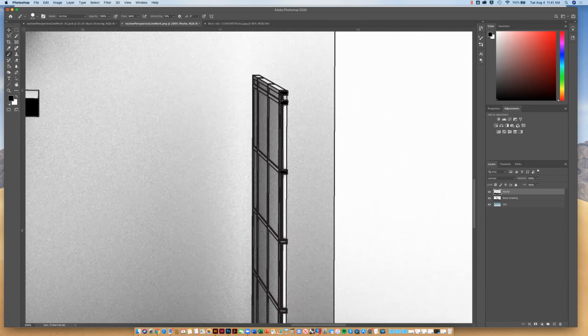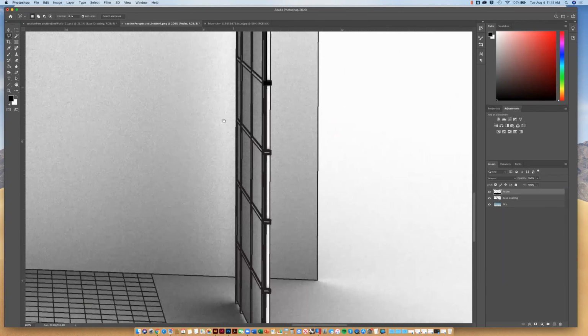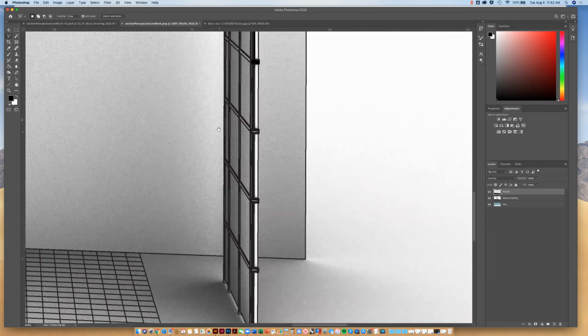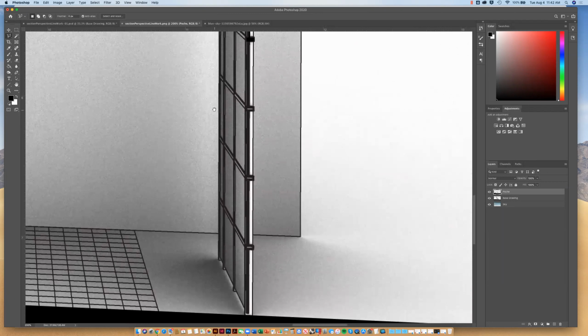So I can just carefully go through, zooming in and out as I need to in order to get detail and see better. Sorry, I'm trying to get my cursor. Where'd it go? There it is. Disappeared on me there. Oh, this mouse is pathetic. Here, let me just try to use my touchpad. It'll be easier. Hold down the space key on the keyboard, and then I can pan. So I can slide this down.